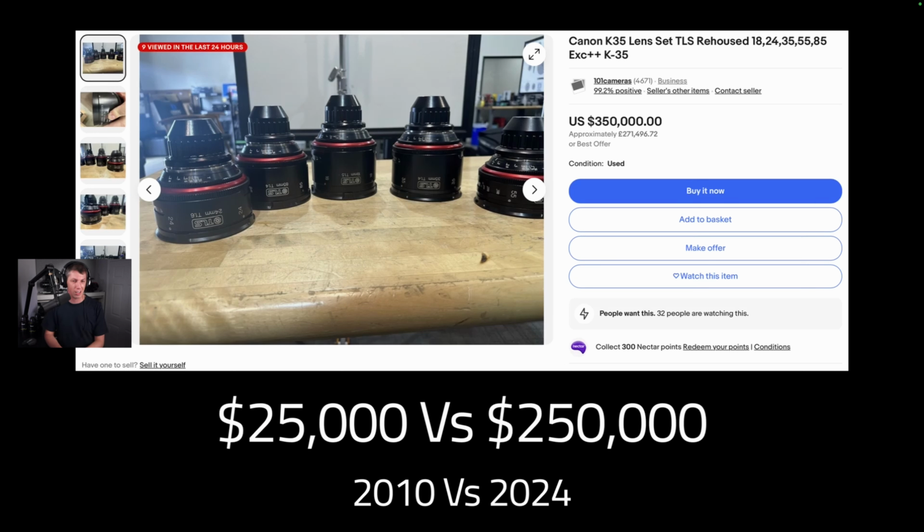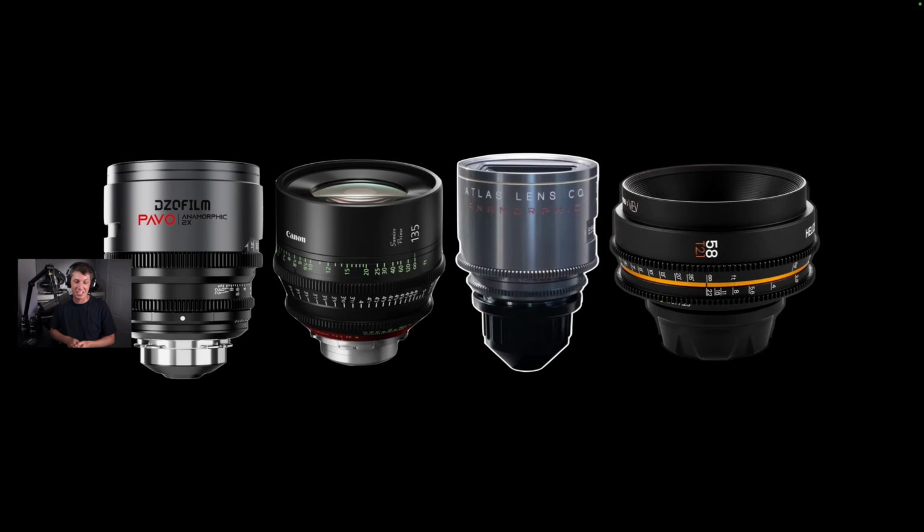So one of the most popular spherical vintage lenses is the Canon K35. Do you know now if you want to buy a set second hand, it will cost you about $250,000, which is crazy because just 15 years ago, those same lenses might have cost just $25,000. So on the one hand, making movies with vintage lenses can be very expensive.